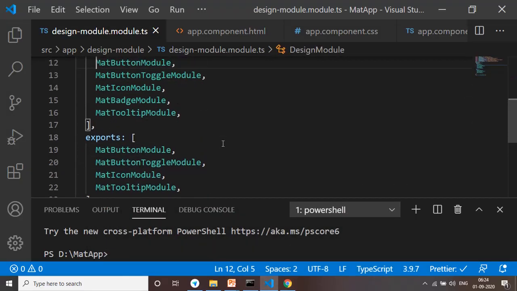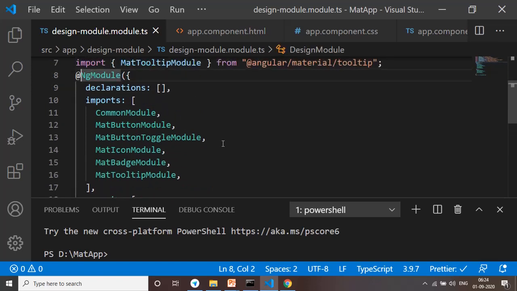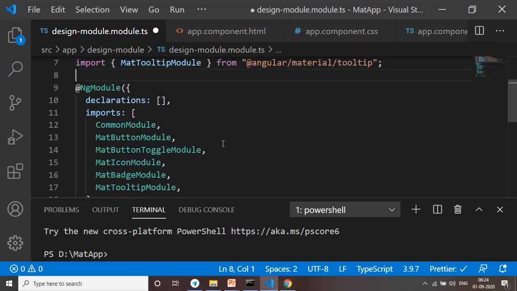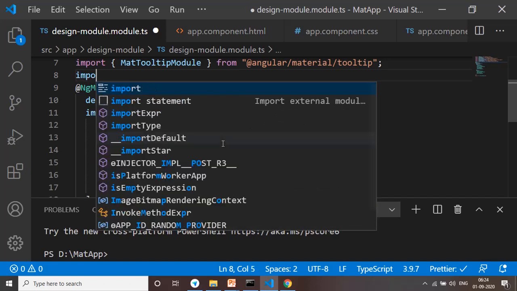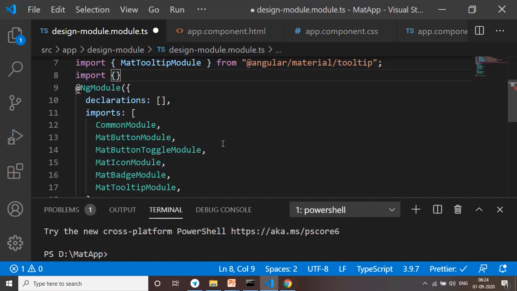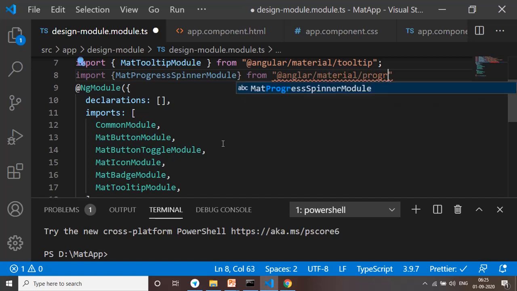So I'll add a module for import: MatProgressSpinnerModule from @angular/material/progress-spinner.